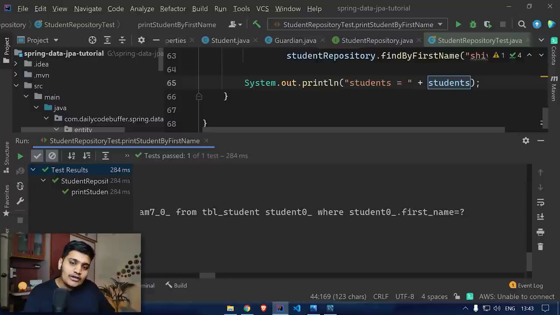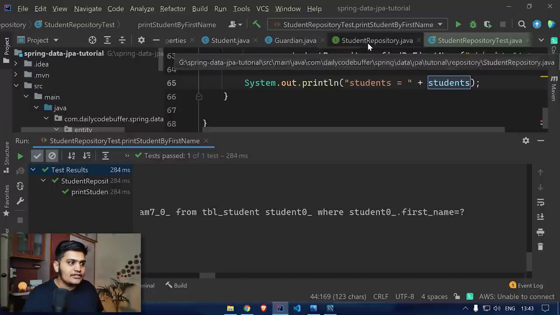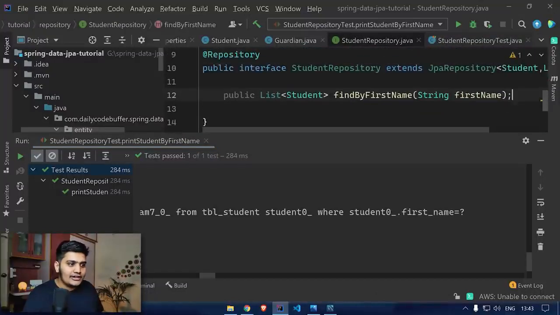Now suppose you want to create a method to fetch students whose first name contains some characters. Currently, we have just defined that the first name exactly matches what you provide. But suppose you want to get the students matching some particular characters, you can define that this way.